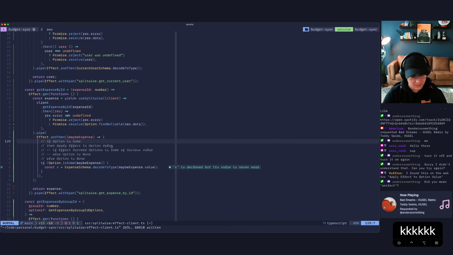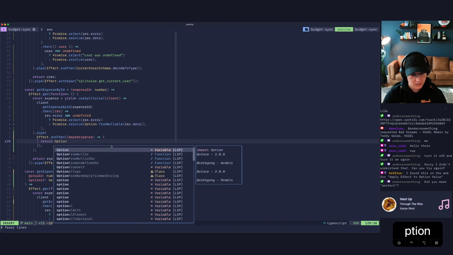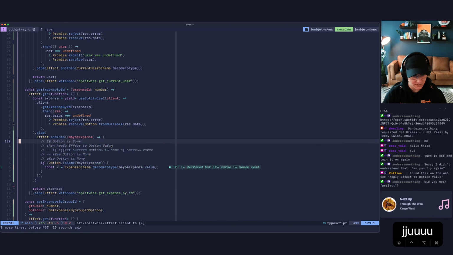So really, we can do something like, we'll do return option dot map, maybe expense, and then we'll pass in the function we need to run.